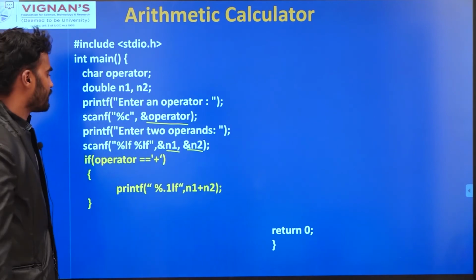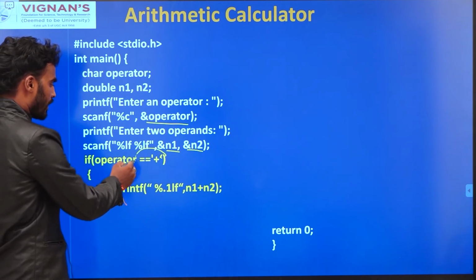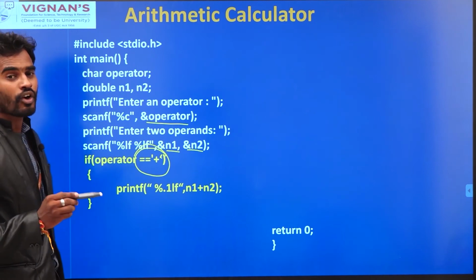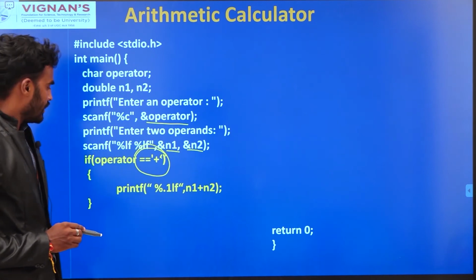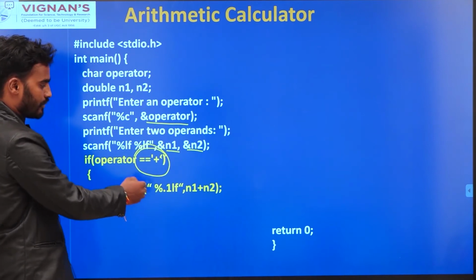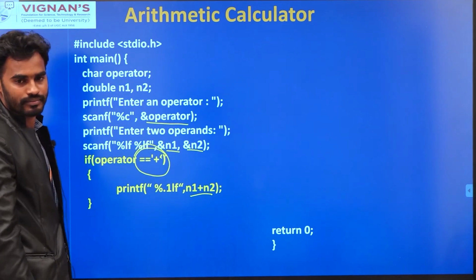The compiler will check whether the given operator is a plus. If the given operator is plus, the statement in this block will be executed, which is nothing but adding n1 and n2.